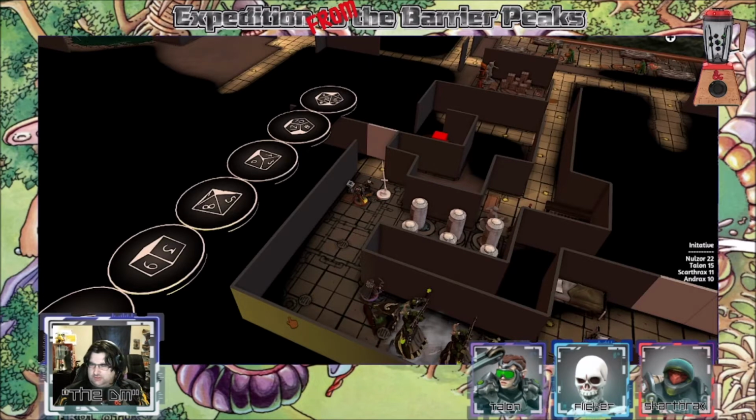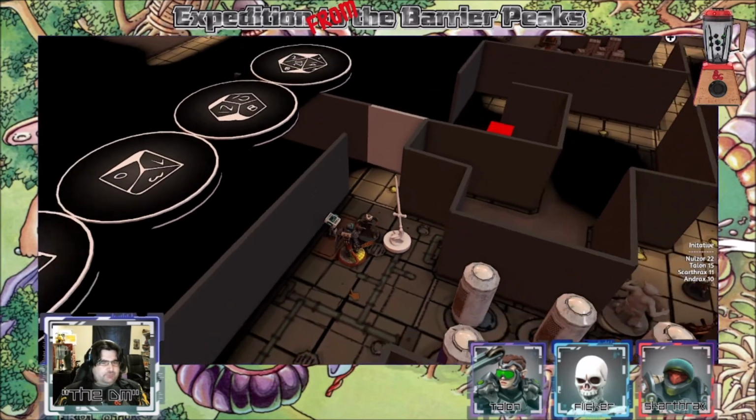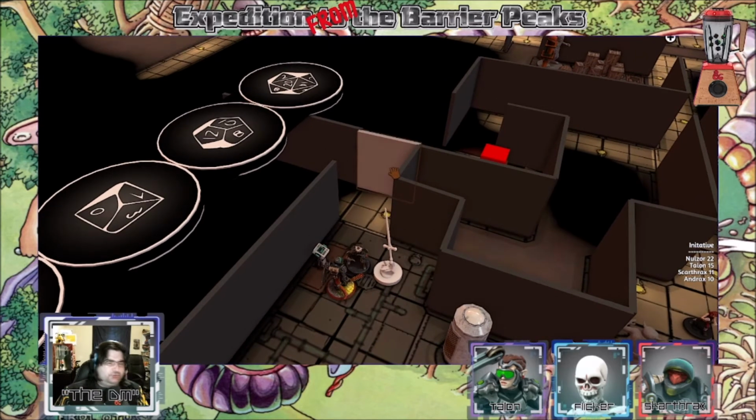21. That's not going to get you though, is it? Still a bit short. Alright, cool. He stabs you, or attempts to stab you, and fails to do so. This door is open, I should say.